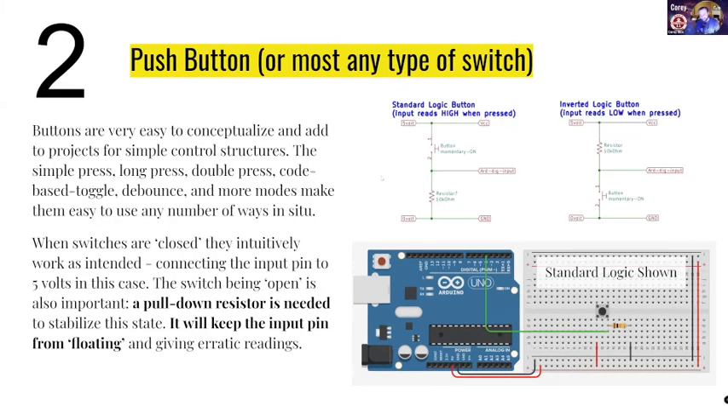Another essential piece is the button. People love the button — love to use buttons. There's all sorts of great reasons for buttons. We intuitively get what a button is. And there's a few ways to hook them up. Buttons are really great — they're trickier than you might think. I've actually got a couple of things linked that I'm going to put in the foundations chat so that you can play with the assignments I used to give to high schoolers to really drill down on the nuts and bolts of a button. They're awesome and easy to understand from an end-user standpoint, but there are some tricks to getting them to work.